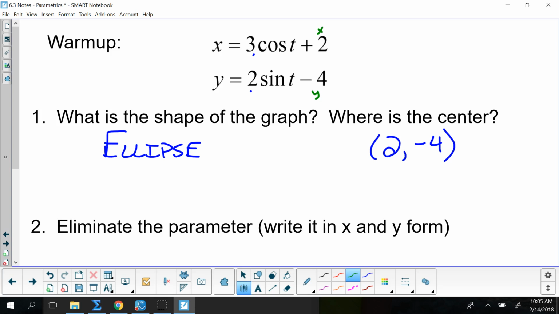And it's straight up. It's not like algebra. If you think back to your parabolas and doing vertex form in parabolas, you had to think one was normal, one was opposite. It's all kinds of confusing. Not with parametrics. Straight up. What you see is what you get. Okay? All right? Now, let's eliminate the parameter.